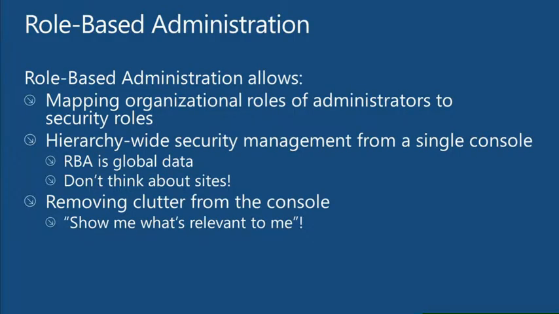So again, we don't want you to go and say, I'm managing servers here, I need to go stand up a second primary for servers just so I can put that level of control there. We should be able to use clients, servers, workstations, kiosks, manufacturing machines should all be able to report through the same hierarchy, through the same primaries. And we should be able to use role-based administration to secure the different objects and the things that we want to interact with them. So RBA is global data. Stop thinking about sites. It makes it a lot easier.